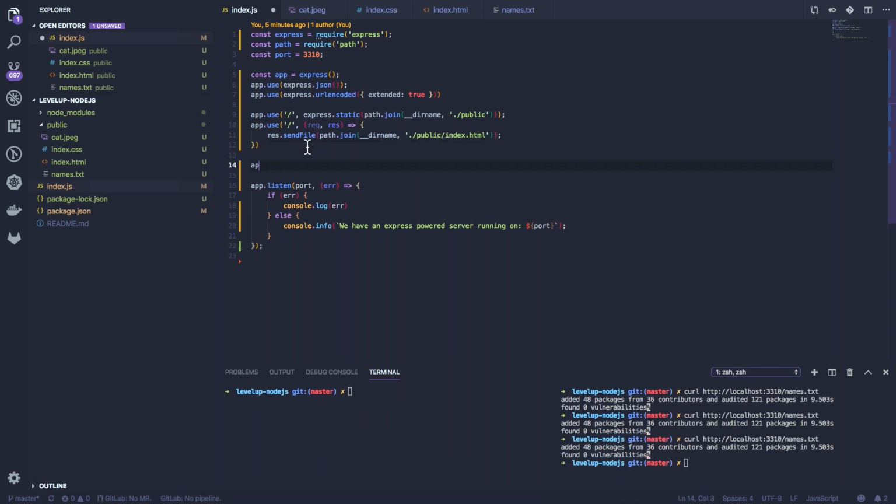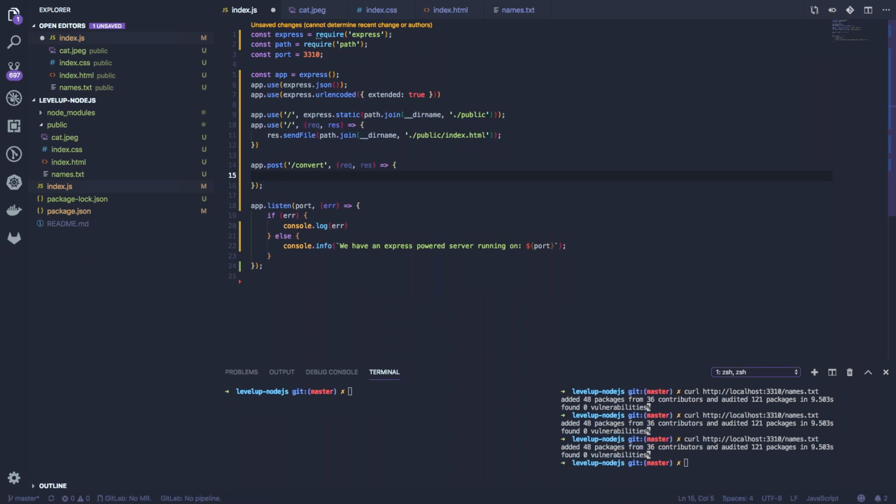So let's do that. Let's add a handler. Let's call it convert. Post convert, request, response.